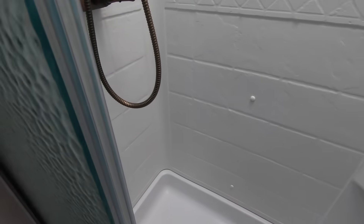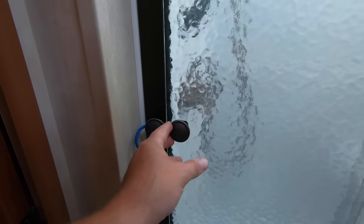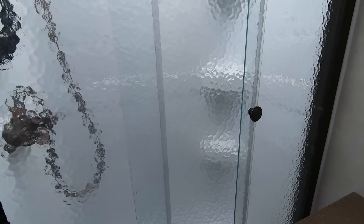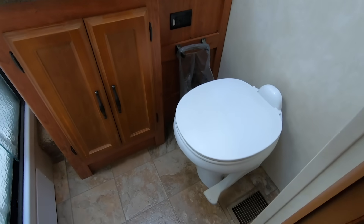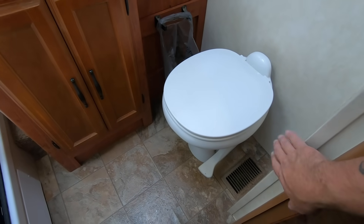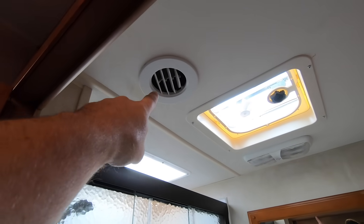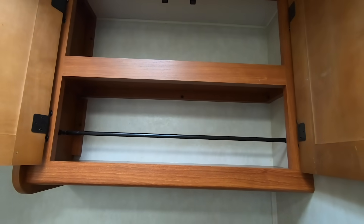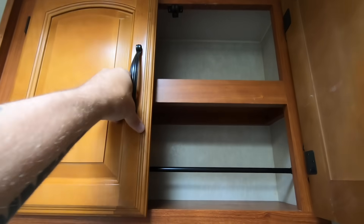And the bathroom is here — look at that, a sliding glass shower! It is super clean and I think it's a little wider. For practicality reasons I'm not sure about the glass — it comes with a latch so it doesn't roll while you're driving, but I still wonder about having glass in a moving, bouncing RV. We'll have to wait and see. There's a porcelain toilet from the factory, which I love. There's a heater vent in here so it stays warm while you shower, and also an air conditioning vent to keep it cool. There is a vent and something close to a medicine cabinet that we may need to modify or add baskets to later.